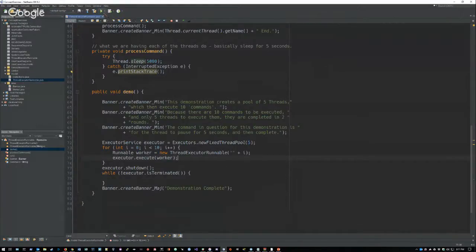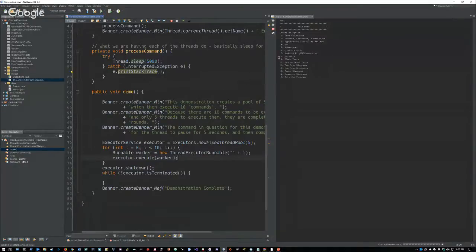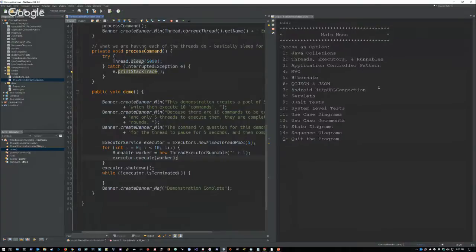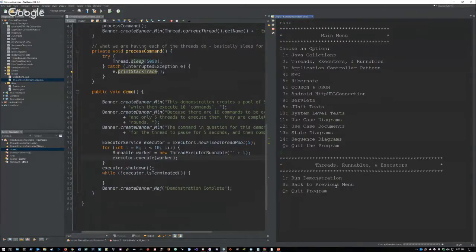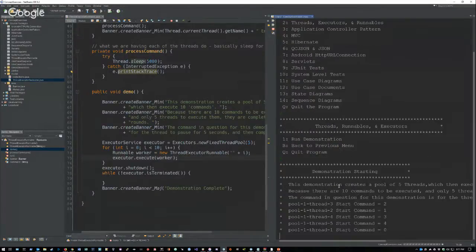And yeah, let's see what it looks like. So over here, I'm not sure how to make this bigger. There we go. So this is the main menu of my program. On option 2, demonstration.